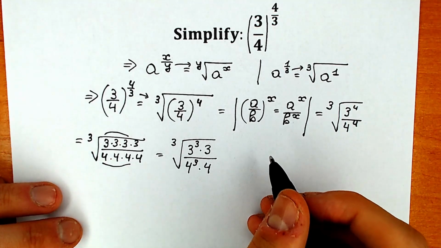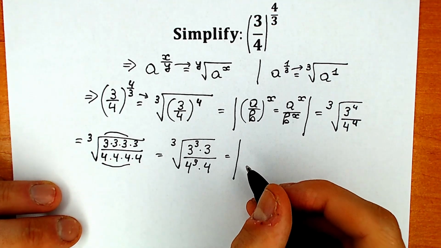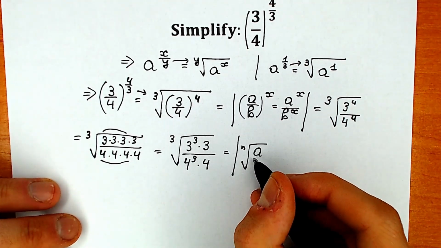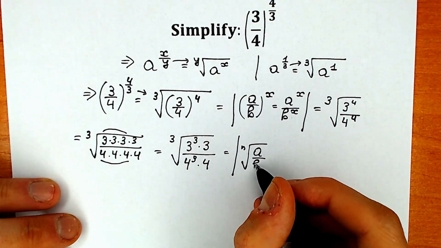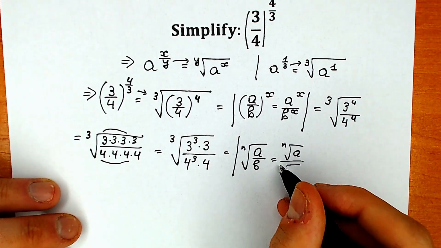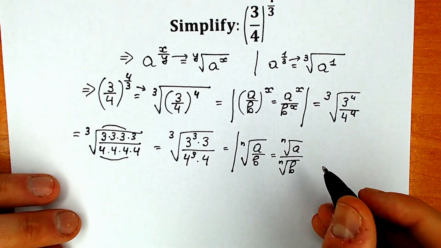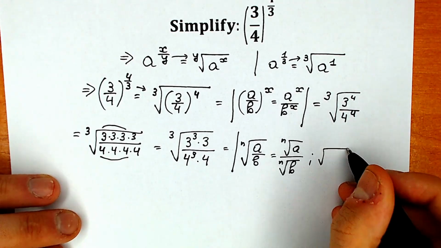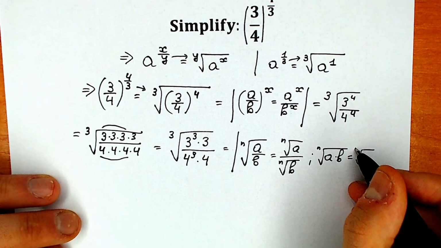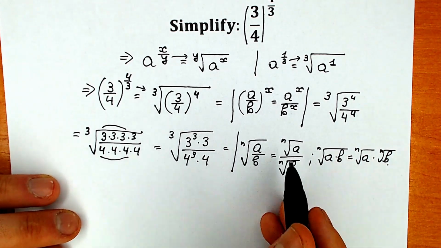Right now, we need to know two real quick properties, great properties which help us a lot. When we have, for example, the nth root of a fraction a over b, we can easily consider it as the nth root of our numerator and the nth root of our denominator. Okay, so this is the first property. And the second is the same thing, but with multiplication, which is also really great for us. When we have the nth root of a times b, we can easily consider it as the nth root of a times the nth root of b. Okay, so we can easily split a division and split a multiplication.